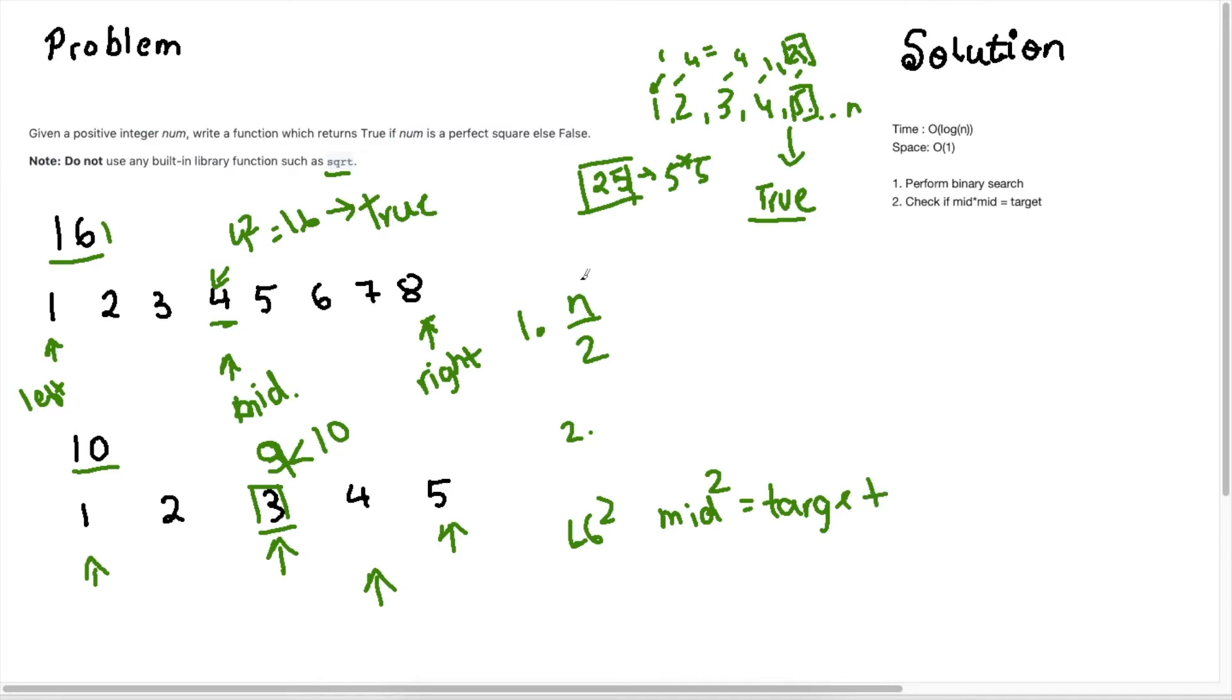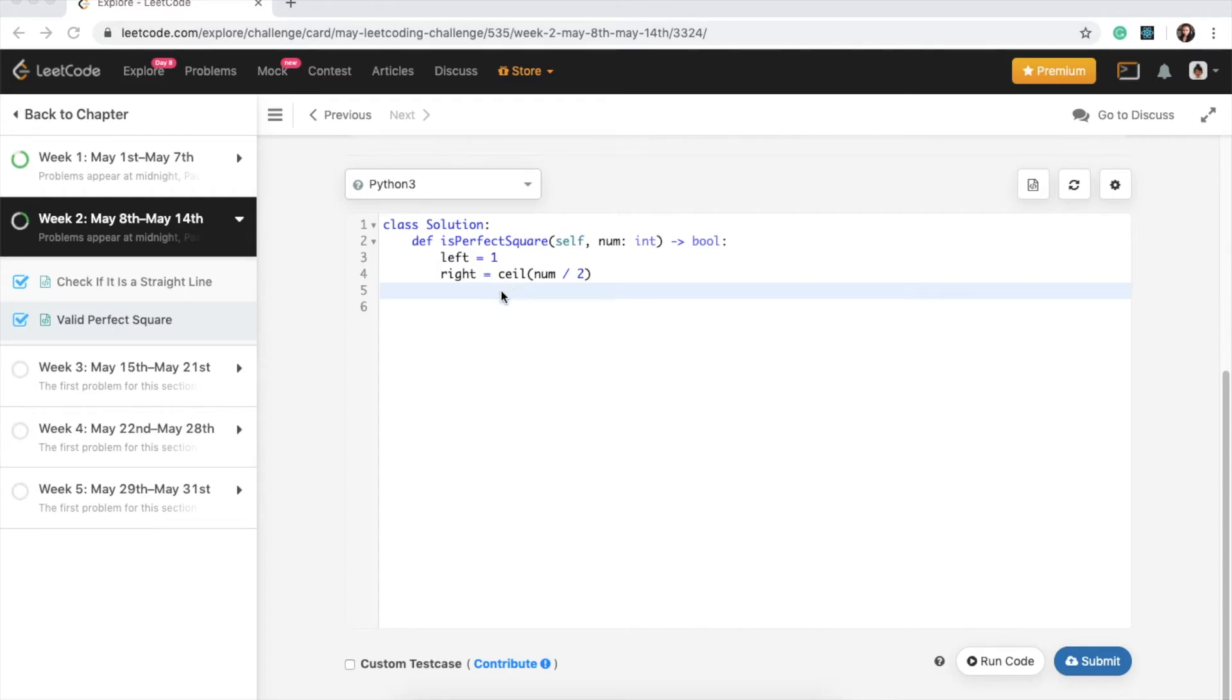Okay, so to review, what we need to do is, we need to make our upper bound n/2, because we can't find a case where we iterate over the entire array and the last element is the square of itself, like 16 squared is not going to be 16. And the second thing we need to apply is binary search. So if all of this makes sense, then we can go ahead and look at the code. Great, so I'm back in LeetCode.